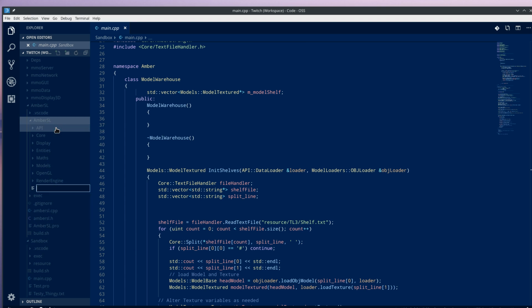New file. So it's just model warehouse. Nothing too abstract. Alright, model warehouse .h. I've got to be careful because my eyes aren't working yet.